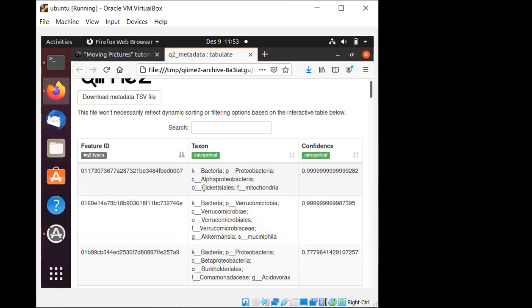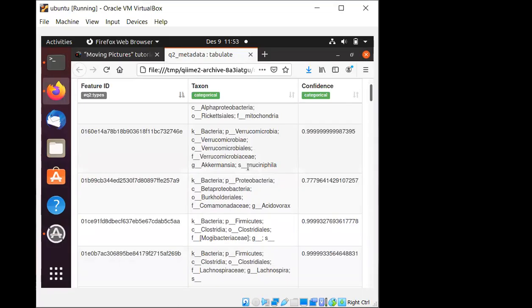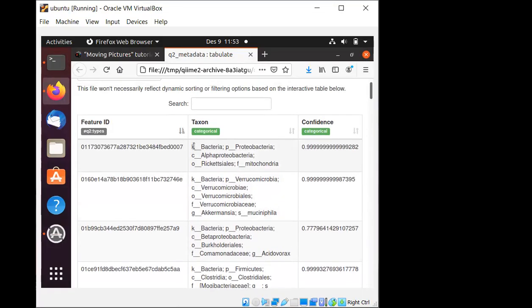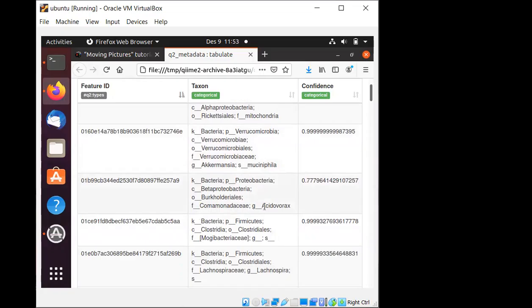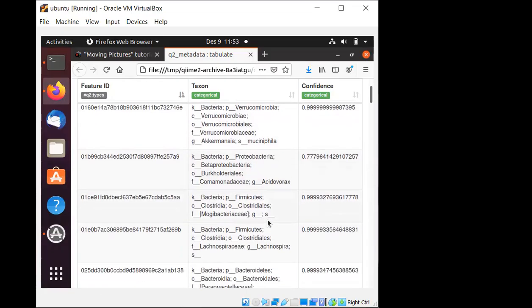This one is the bacteria Rickettsia, this one is Akkermansia muciniphila. This is based on the taxonomic hierarchy: kingdom, phylum, class, order, family, genus, species. This one we found Acidovorax, and this one does not go down to the species level.